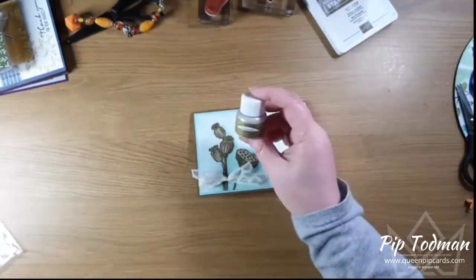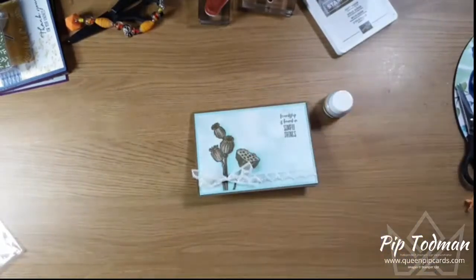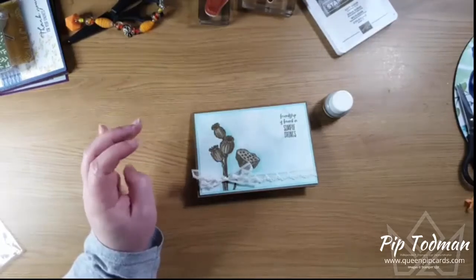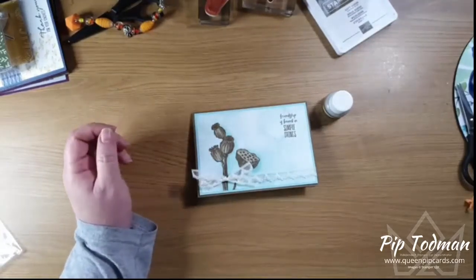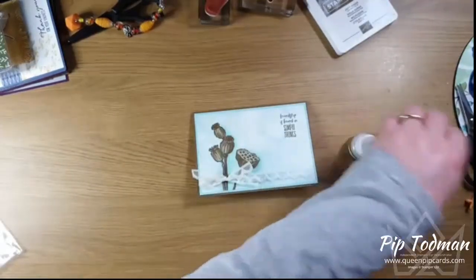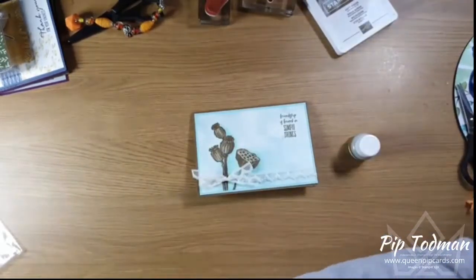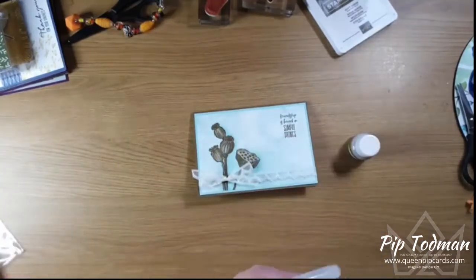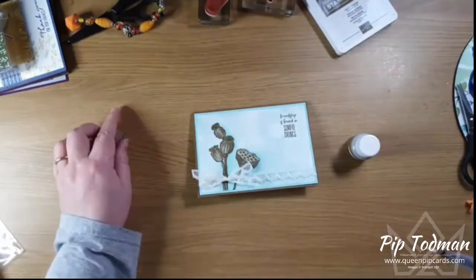It's got a noisy ball in it. This is champagne mist. Last year I used a lot of frost white. And I never really got around to using my champagne. So I thought today I would bring that out along with my little brushes. Because I just had a thought. These are the new water brushes. I thought I'm going to have a go.